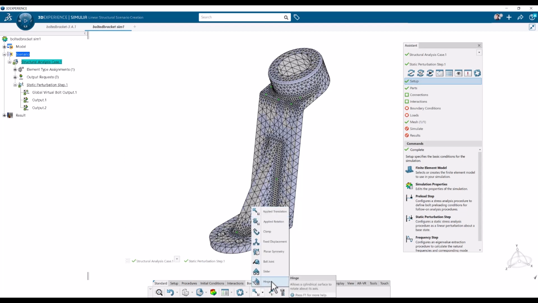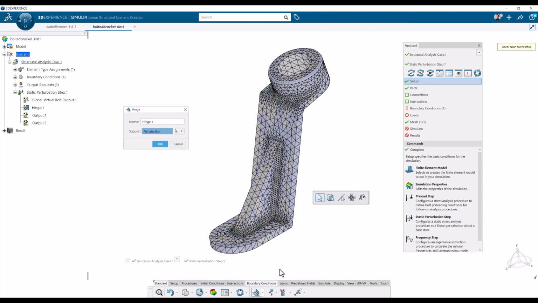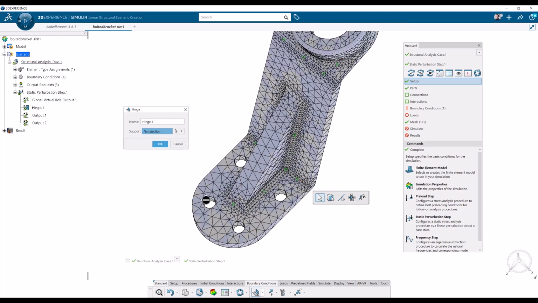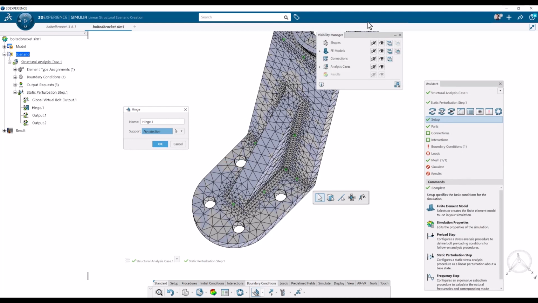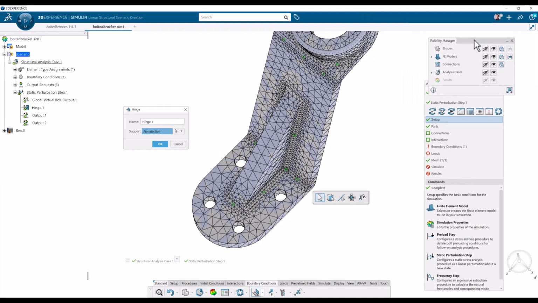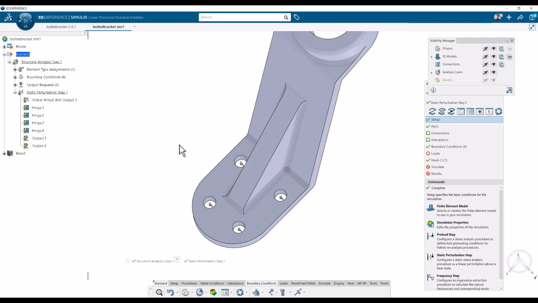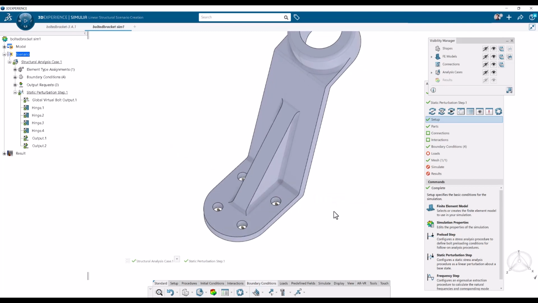I'm going to use the hinge. So I'm going to double click on the hinge so the menu stays open. And then we're going to fix with this hinge condition the holes here. If it's hard to grab the holes here, I can open the visibility manager here. Let's position these. And I can hide the FE models. So we pick 1, okay, 2, okay, 3, okay, 4, okay, cancel. So it should be in separate conditions.